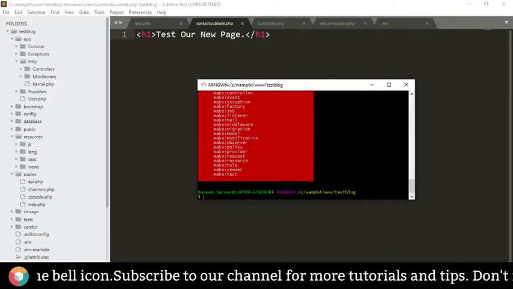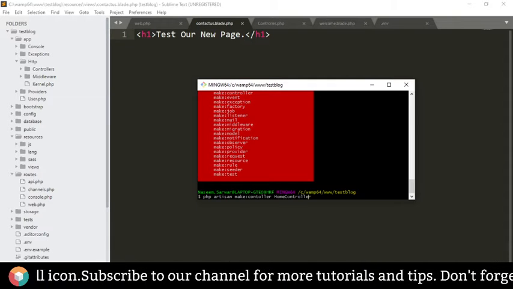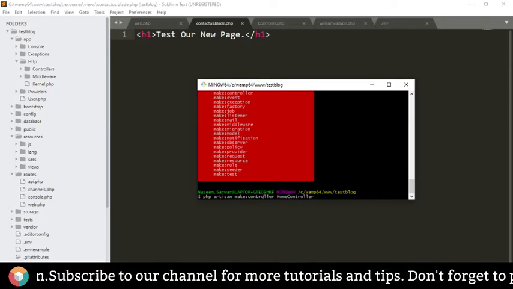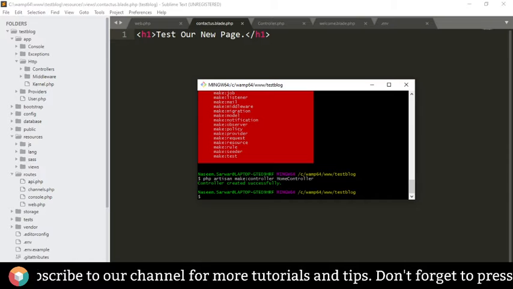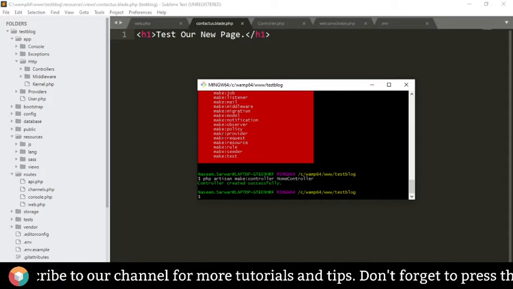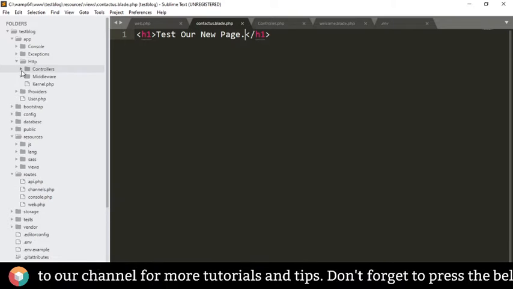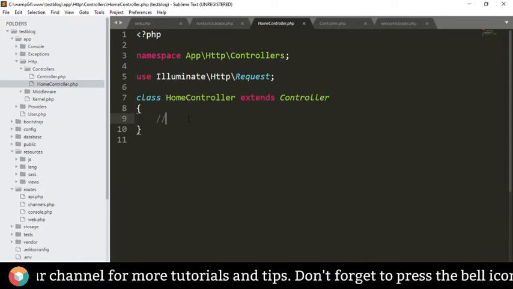Okay, there you go. I pressed it, and it says this is not the controller. I made a mistake, that's why it was showing this error. Let's do it again, and it has created the controller. As I said, this is under app/Http/Controllers, and here you have your controller.